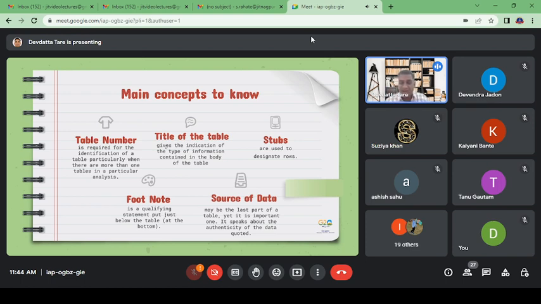as we have our identity, a table should also have an identity. If we give a number, it helps in arranging the table of contents, but it should have an identity and a description of the content of that table. So it is an indication of the information contained in the table. Then stubs. What are stubs? Stubs are nothing but the headings, titles, captions, or names of rows. So stubs are used to designate rows. How? I will show it in the next slide.